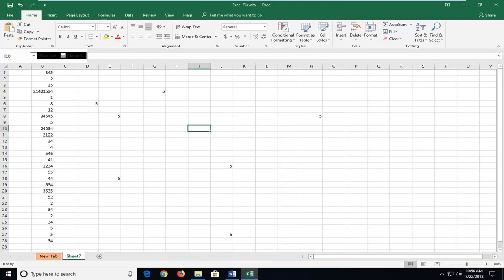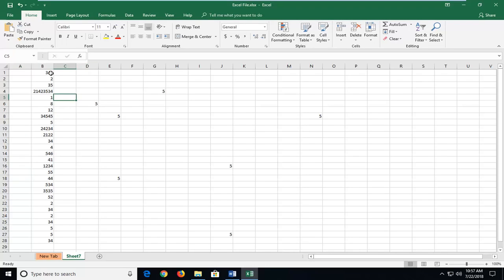So in this tutorial I'm going to show you guys how to find duplicate values on Microsoft Excel. So if you have multiple numbers you're looking to locate, this tutorial will be for you. And basically we're going to be using conditional formatting to highlight the individual values that appear more than once. So we're going to jump right into it.